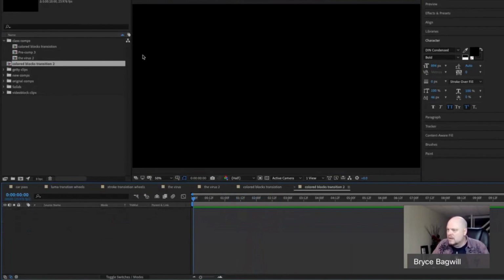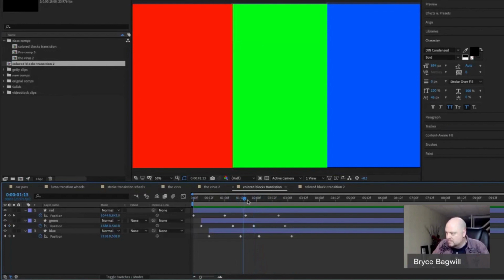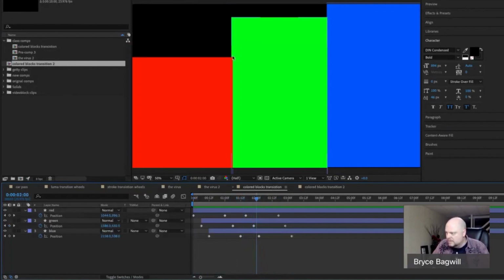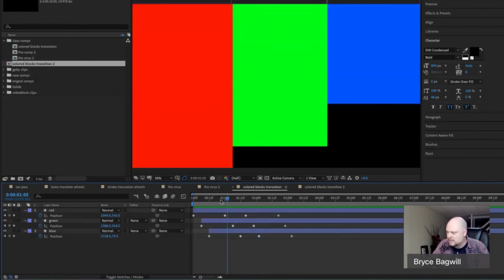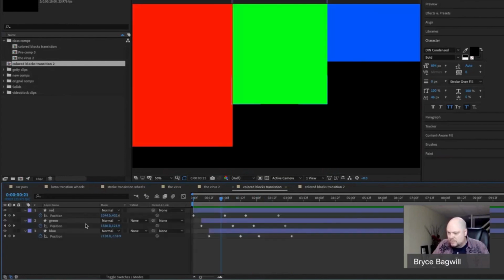Well, we're going to create a block of a certain color, and then we're going to copy it a couple times, and then we'll have to finesse it a little bit. If you were paying close attention, you probably saw mine aren't perfect. This red is overlapping. These are all things because I was working fast. But to do it for real, you'll probably want to be more exact than that. But they are 3 separate layers, and they're just shapes.